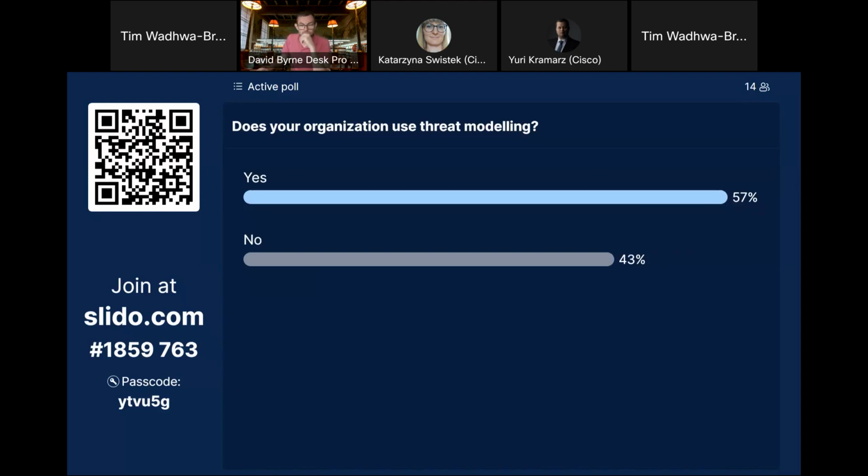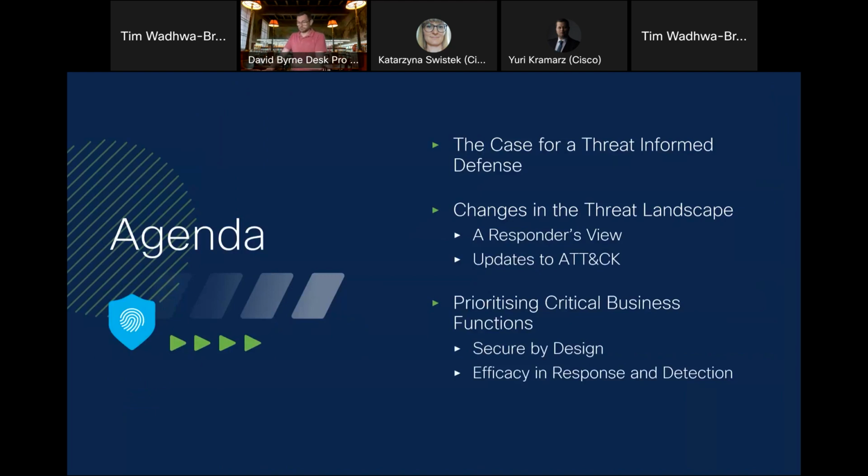But let's step into what we're actually going to talk about. So the case for threat-informed defence, why Cisco thinks threat-informed defence is an important aspect to achieving business resiliency. A view on the threat landscape. We're going to hear first from Yuri about what the incident response view of the threat landscape looks like, and then we're going to have a look at what we've been doing as Cisco with MITRE around the MITRE ATT&CK framework. Then we're going to move into threat modelling in a more active fashion. We're going to talk about how Cisco prioritises business functions, what we mean by secure design, and again, wrapping it up, how that plays into the response and detection capability that most organisations have. What do you need to make sure that you're secure, that the business functions that you rely upon, the revenue generating, etc., are not being interfered with, manipulated or otherwise by adversaries inside or outside your organisation.